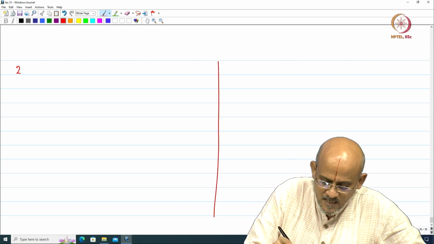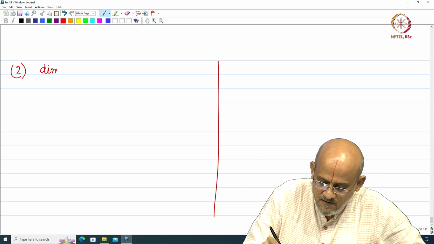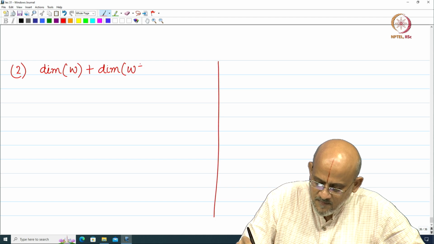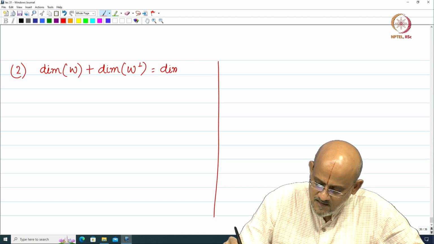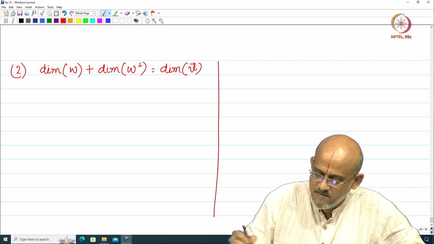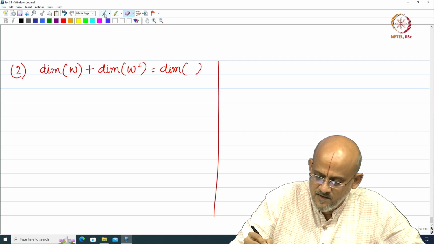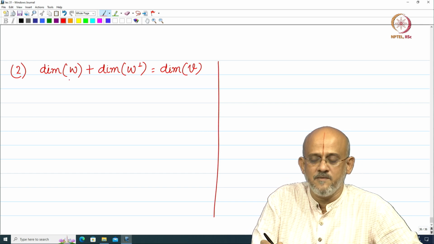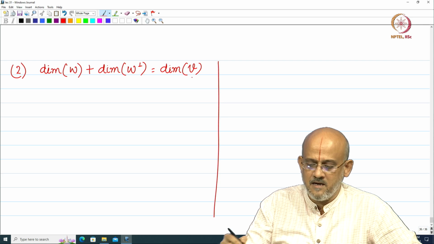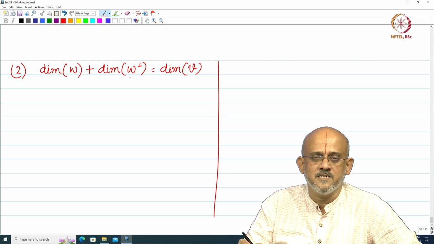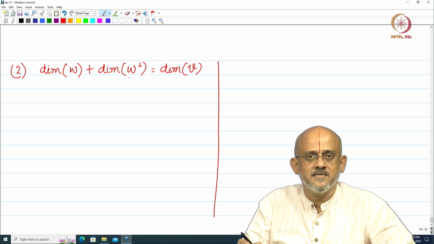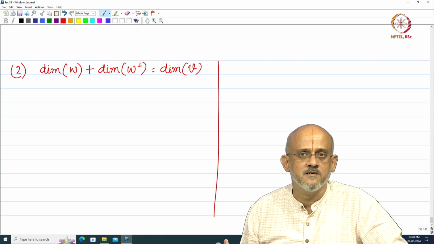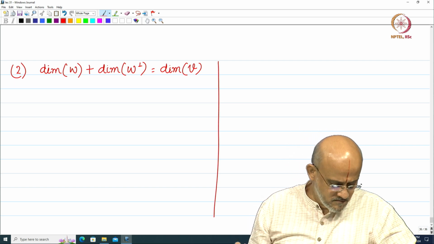The second thing is that the dimension of W plus the dimension of W perpendicular is equal to the dimension of the vector space V, that is exactly what we saw here. We had k linearly independent, or k orthonormal, vectors for W. V was basically Rn, and therefore the dimension of W perpendicular is n minus k, where the n minus k elements will be there in the basis for the W orthogonal complement, right. Okay. We just established that.